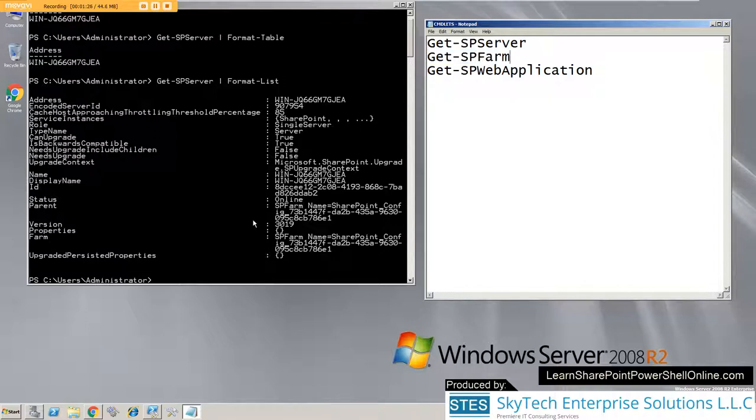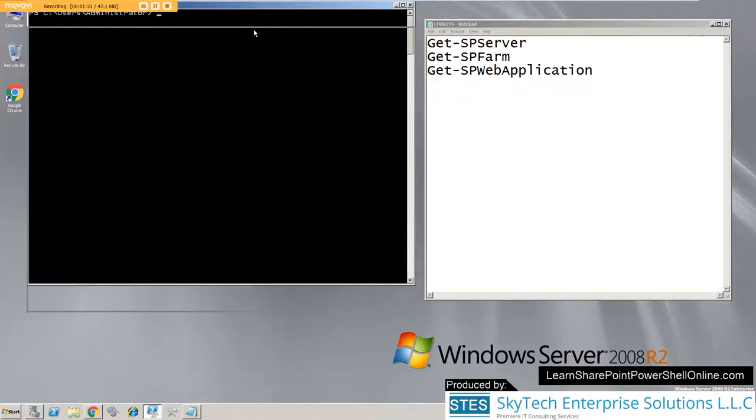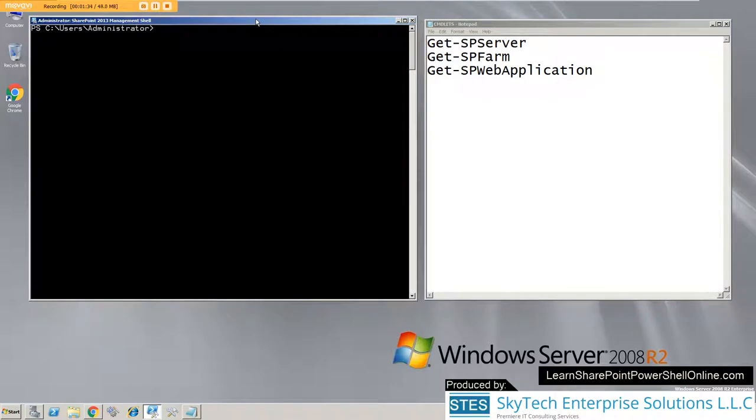So what I'm going to do is clear out the screen here, so we start off with a brand new page, and I'm going to say Get-SPFarm. I'm going to hit enter, and immediately we get 2 output. We get the name of the farm, and I'll get back to that, and then we also see the status of the farm. So these are the default parameter output that we get by simply running Get-SPFarm and hitting enter.